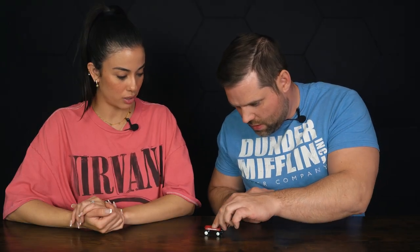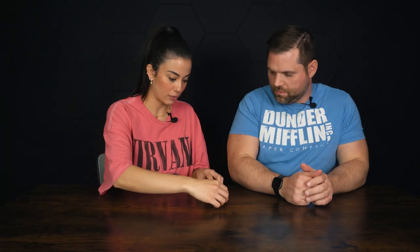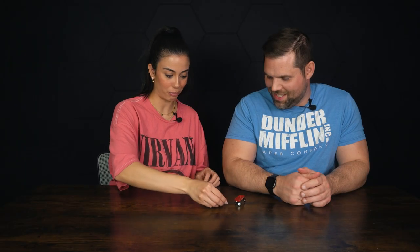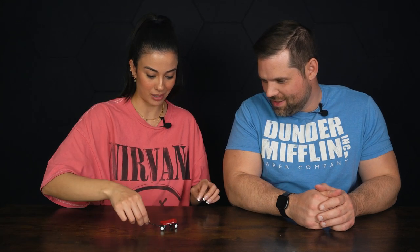The wheels do turn — they actually turn. Let me see if it turns if I move this. Oh my god! Solid. This is so cool. Our daughter is going to love playing with this. She's going to smash it for sure. Got stuck a little bit, but pretty cool.